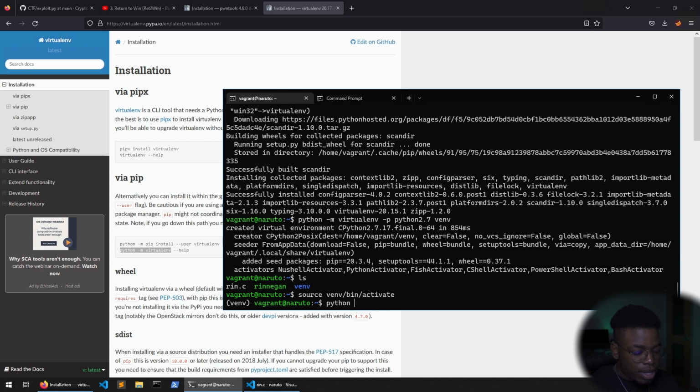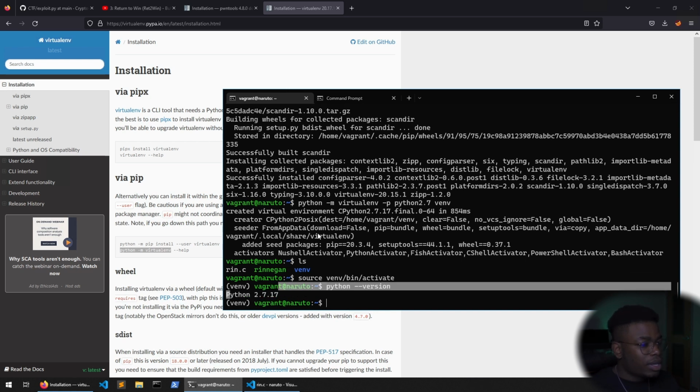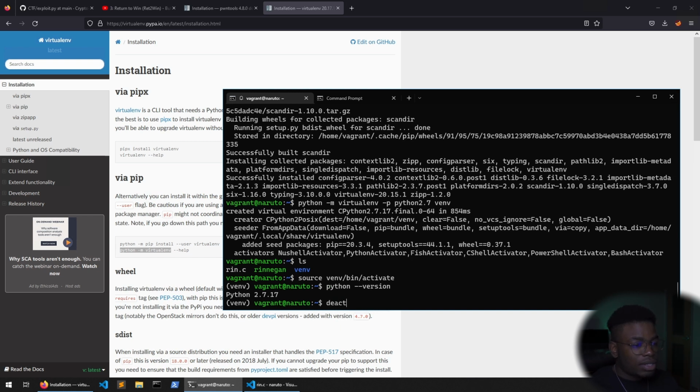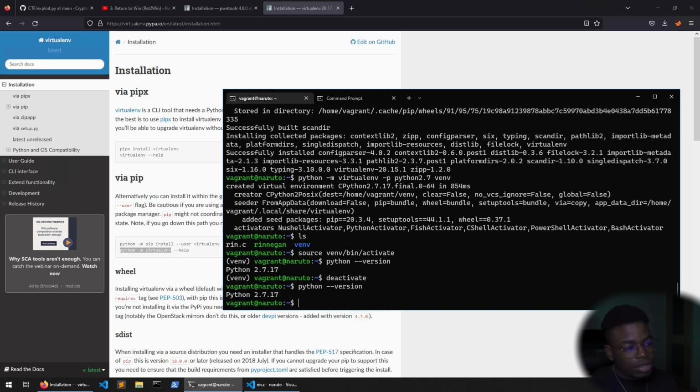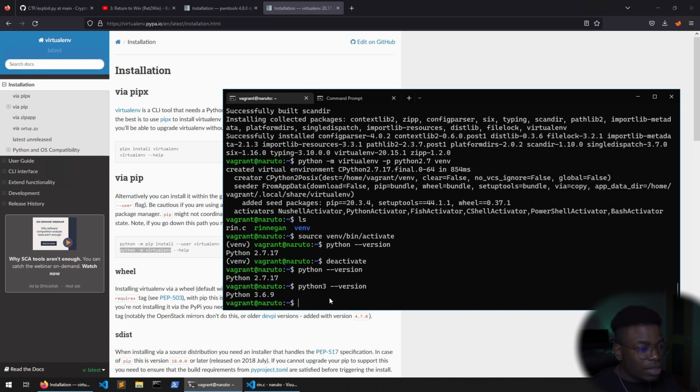And if we run Python tag version, as you can see, we're running Python 2.7 because we are in our virtual environment. If we type in deactivate, I hate the sound. Oh my goodness. If we type in deactivate and hit Python tag version, pretty sure it's going to say Python 2.7 as well. Yeah, because we installed Python 2.7 on this, but then this also has Python 3.